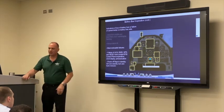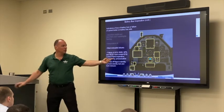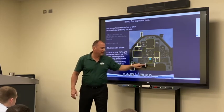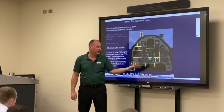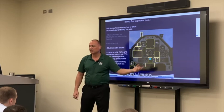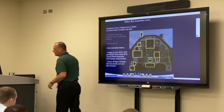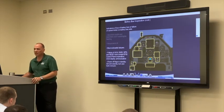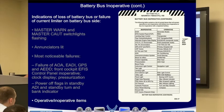Remember what I said on the first day? This is a DC-powered airplane. Notice you lose quite a bit. Normal landing gear extension retraction. I lose all of my capability to change navigation stuff. Yeah, my RMU works, but I can't manipulate anything on my EHSI. My GPS is dead. Okay, so there's a lot of things that are affected on a battery bus and out. It's the least favorite instrument EP for most students. Plus, I lose intercom capability and some other things. The checklist is fairly cumbersome.